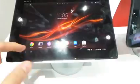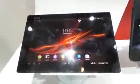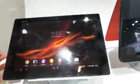You've also got these small applications. These enable you to do a bunch of stuff on the screen while you're actually getting on with other stuff, and they just stay there in the background, kind of like with Samsung's floating video window, but Sony did this first. There also is a very attractive multitasking pane, which gives you the thumbnail view, and it also gives you, as you can see, an illustration of the actual application. Very nice, attractive UI, really thought through.